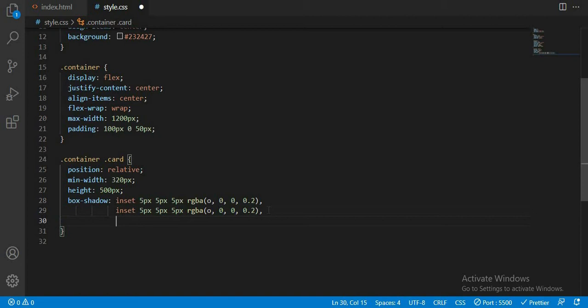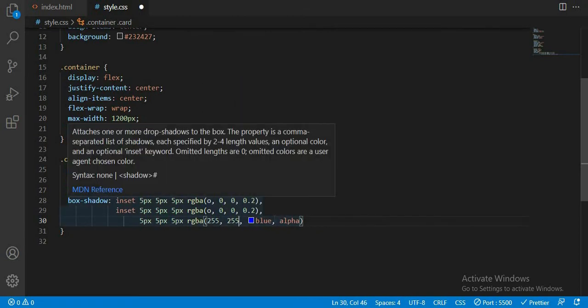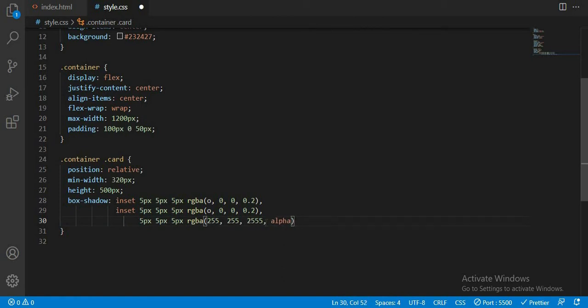Okay, so we're also going to set this to 5px, 5px, 5px, and this is going to have an RGB of 255, 255, 255, and this is going to be 0.3.